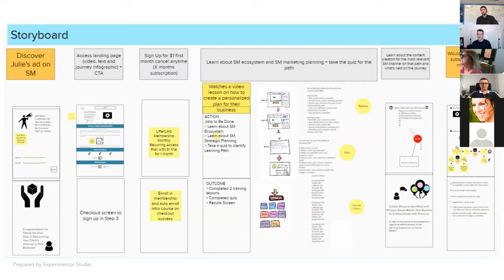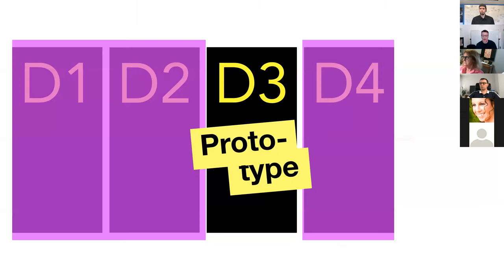In normal settings, when the design sprint is not done online or virtually, this is the way people describe their storyboard without using any software tool. They are simply drawing on a piece of paper or on a whiteboard. So please bear in mind the purpose of the storyboard is to serve as a blueprint for developing the prototype. The more details we can put in it, the better the chance to come up with a functional prototype, with something which is testable.